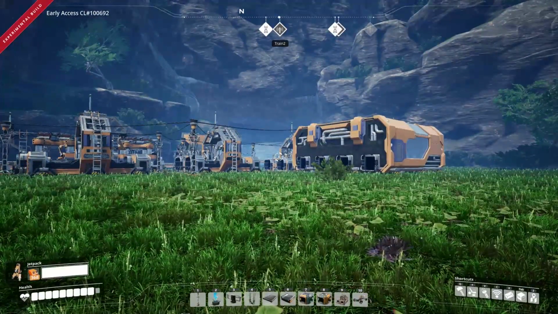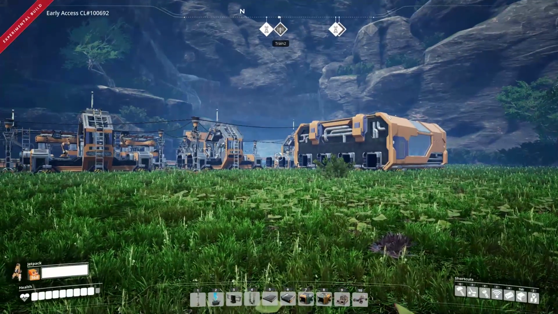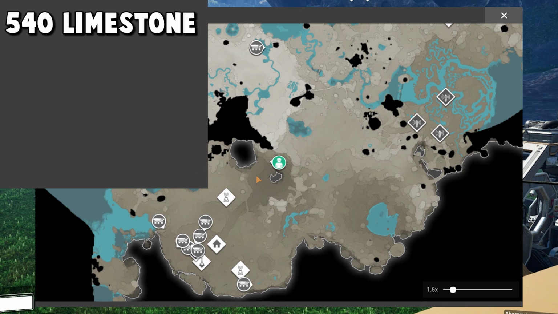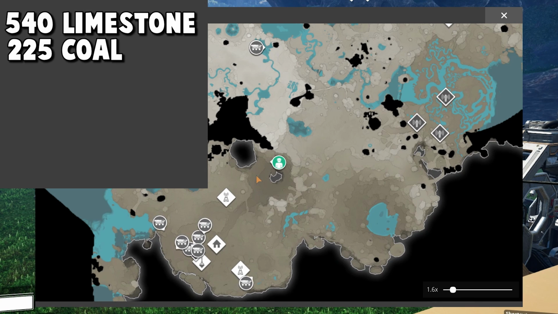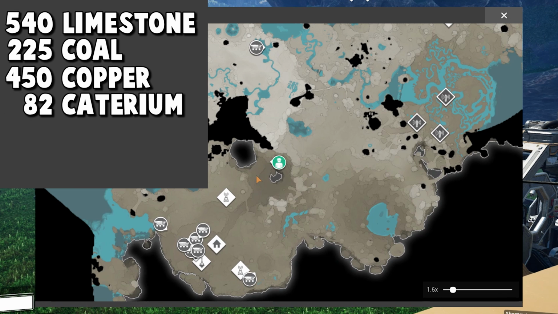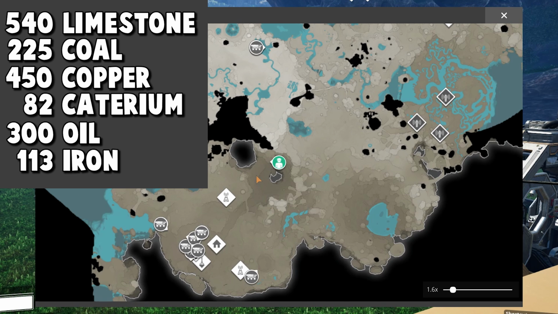So at the end of the day, we get to make our own unique design with it, and it's gonna look wild. Now though, we have to figure out where to build it, because the uranium is right in here pretty much, but also we need all these other resources to actually use the uranium. So we're gonna need about 540 limestone, 225 coal, 450 copper, 82 caterium, 300 oil, and about 113 iron. So quite the shopping list.